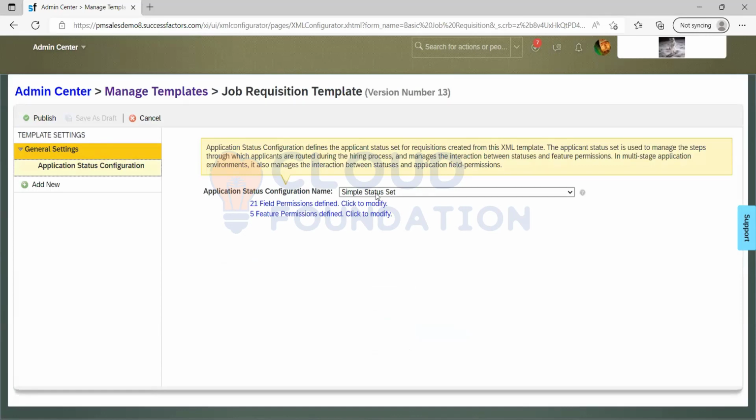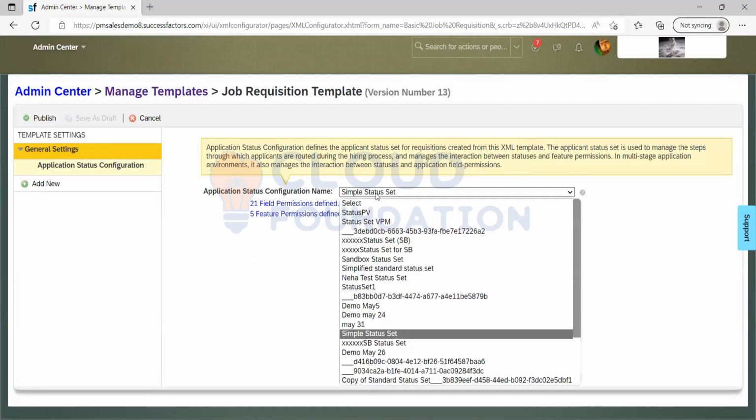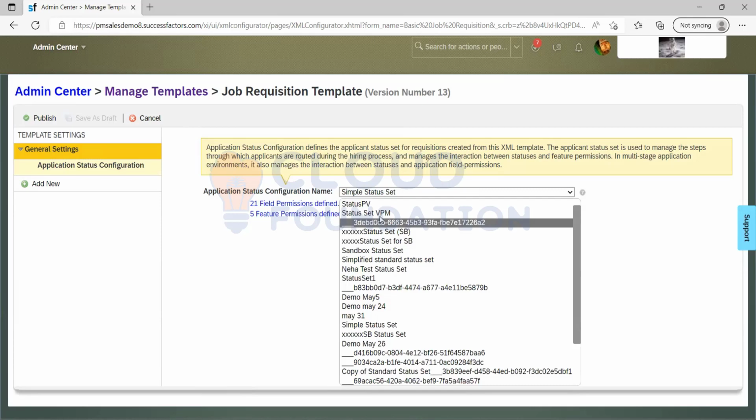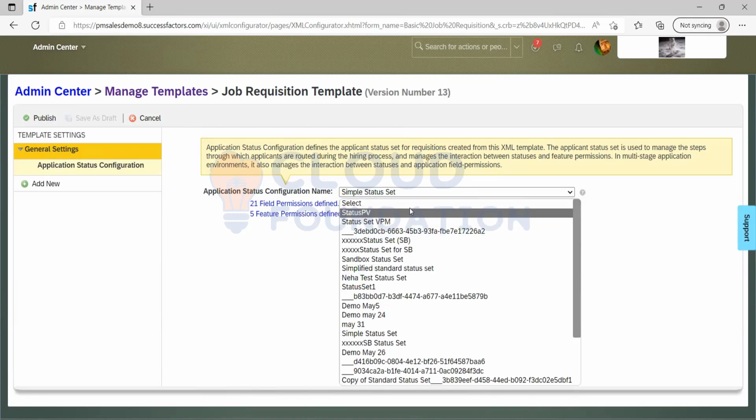Here I can set only one at a time. There might be multiple status sets, but it's of no use. I'll be able to use only one status set.